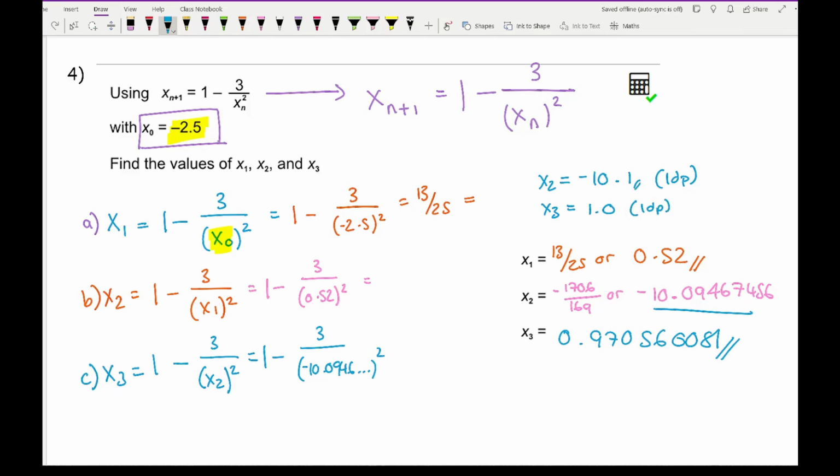So if you have rounded it, make sure you state it, but because the answers are going to be quite long decimals, I certainly wouldn't pick 1 decimal place. I'd maybe go for 2 or 3, and worst case scenario, if it doesn't mention anything about rounding, just copy the number on your calculator or use the fraction that comes up on your calculator.